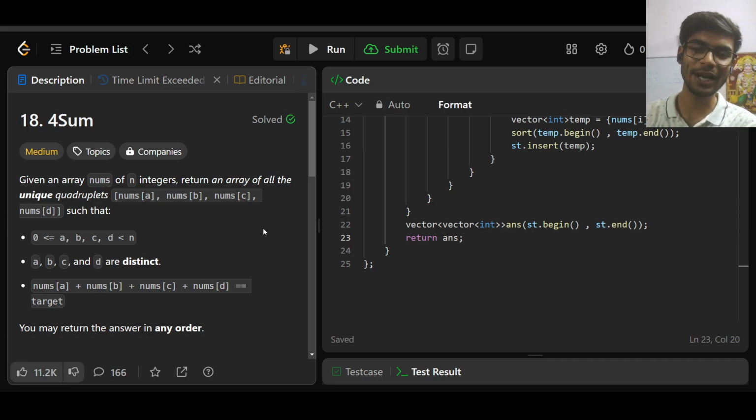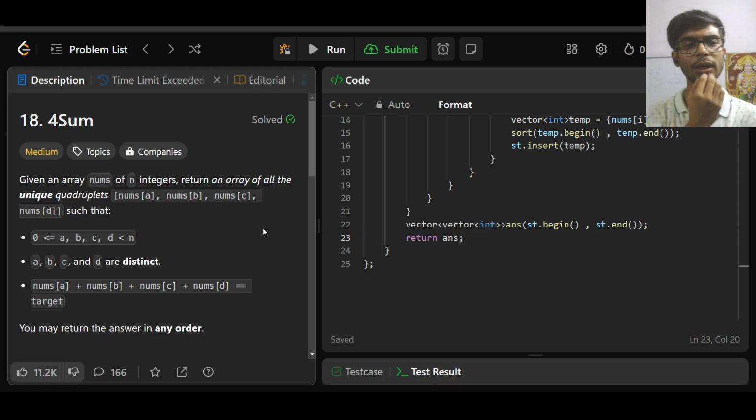And if you have also solved that problem to reduce three loops, what we can do is have a hash map to keep the frequency, to check whether target minus the sum of two elements is available in our hash map or not.